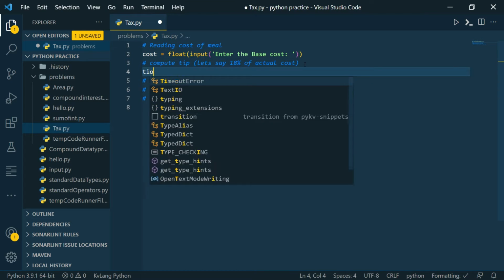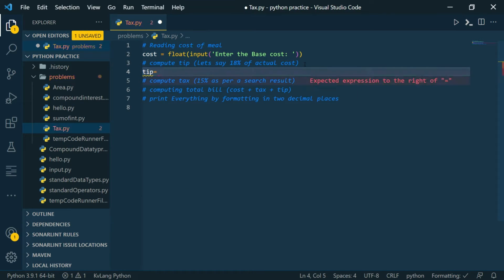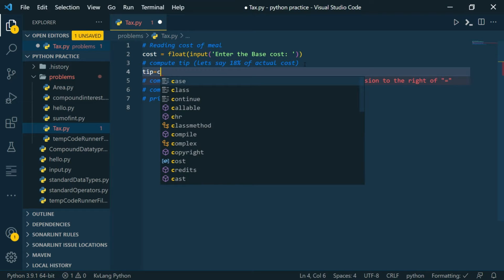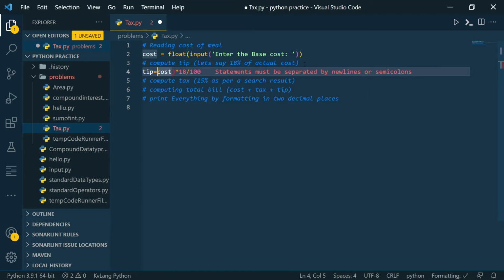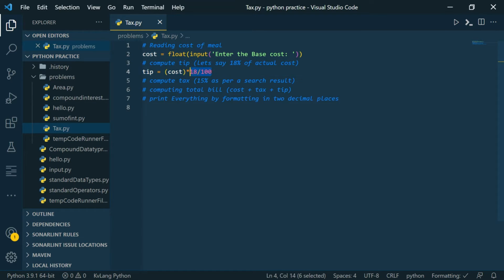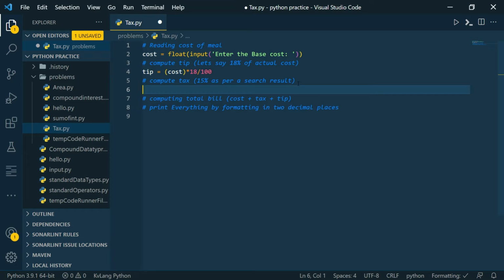So we will write tip equals to cost into 18 by 100. Okay, so 18 by 100 is 18%, and cost is our cost. So this will give the 18% of our actual cost, that is our tip computed.